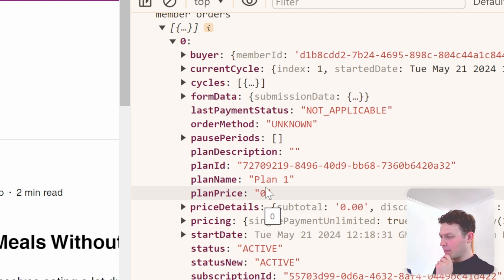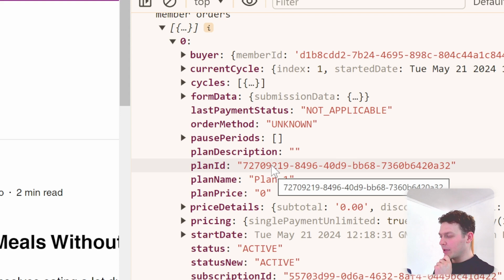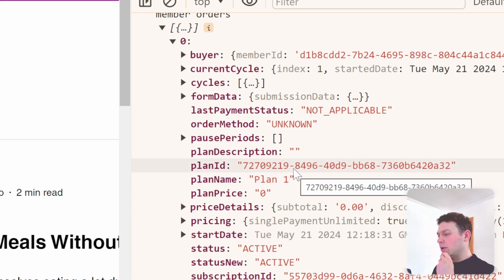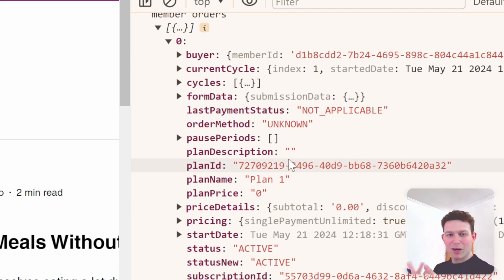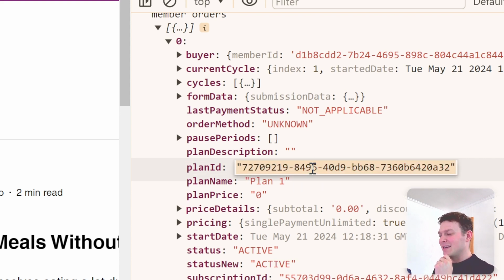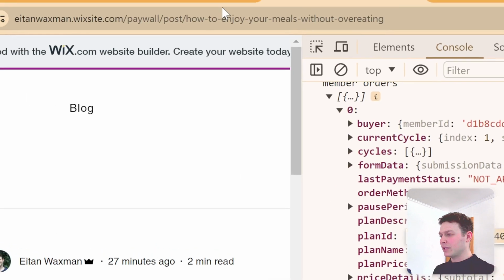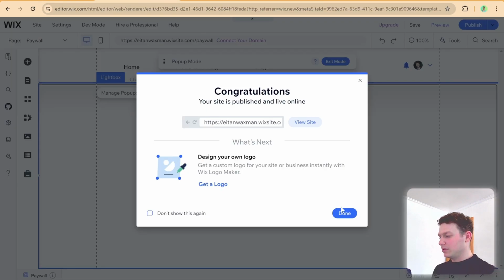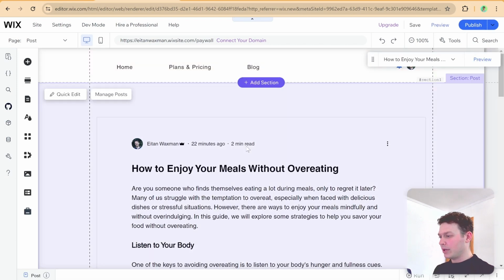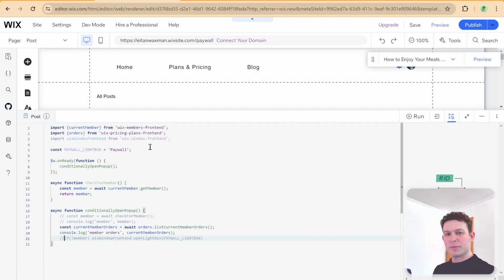So what I'm going to do is I'm going to grab, well, I said that we want them to be able to access with plan 2, and I currently have plan 1. So what I'll do is, let's just do it for plan 1, because that's what I'm subscribed to now. But generally, you'll need to get the IDs of all the plans that you want to reference in the code. So I'm going to grab this plan ID, and I'm going to go over here. I'm going to go back here into the editor, not to the paywall, but to our blog post page code.